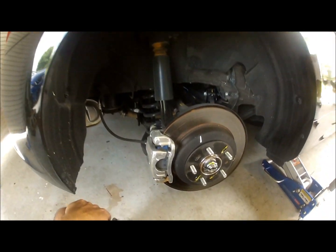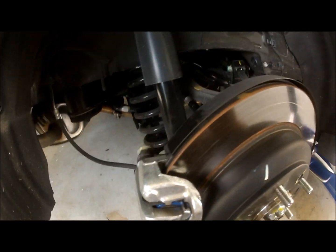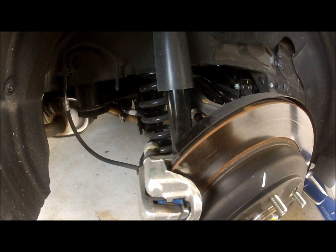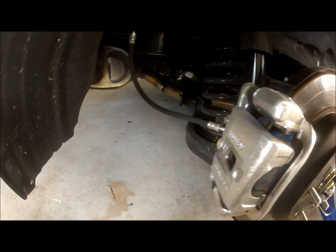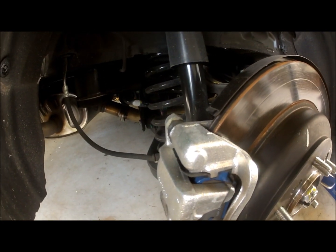Alright, so this is the rear setup for the Genesis. This is, I think, the easiest part of the whole install. The front is where you're going to spend most of your time. The rear, it's a very simple install.